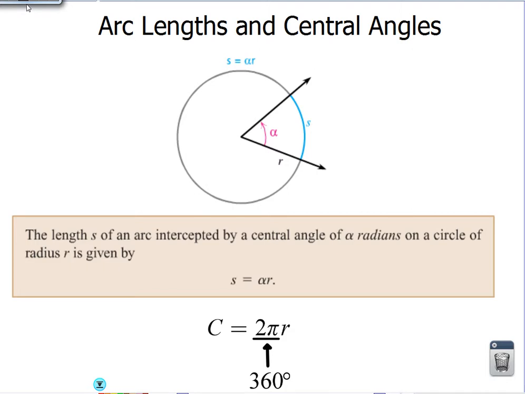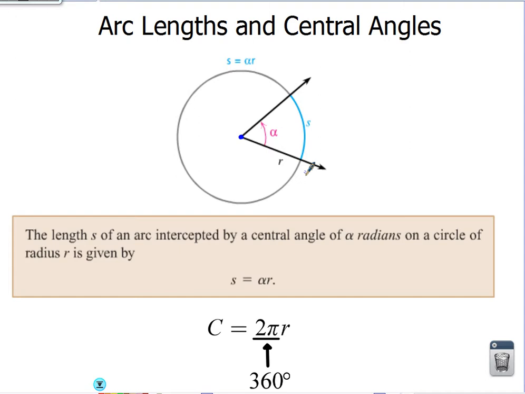And what an arc length is, this is a little bit different. You've probably done this in the past. I think there's actually a chapter in geometry that concerns this exact same thing. Arc lengths and central angles. Going back and just a real quick review from the geometry. What a central angle is, a central angle has its center at the center of your circle. Alpha here is a central angle.